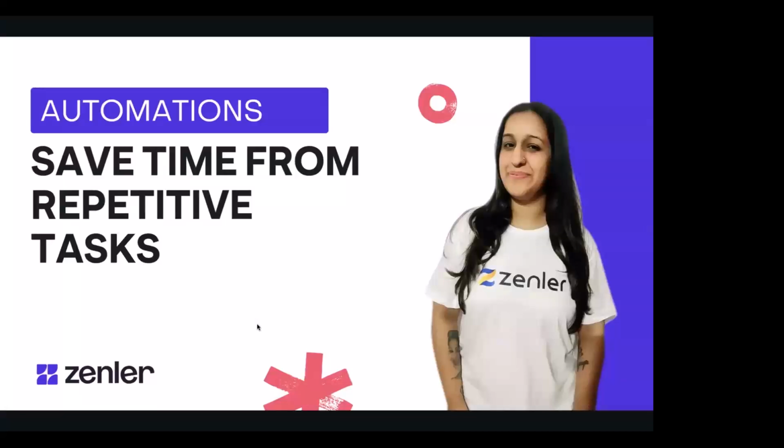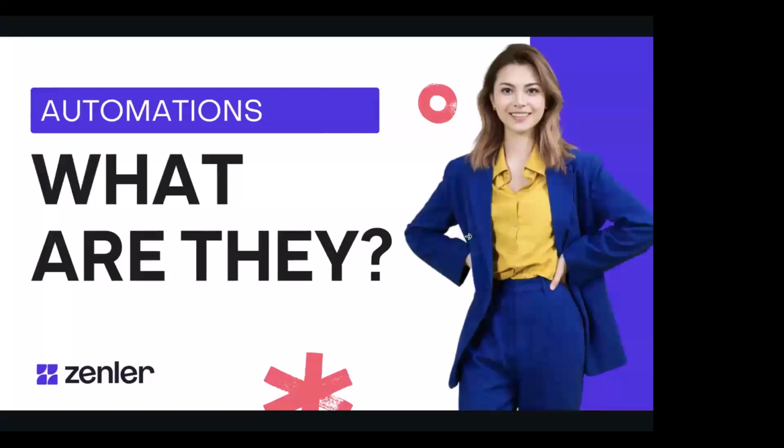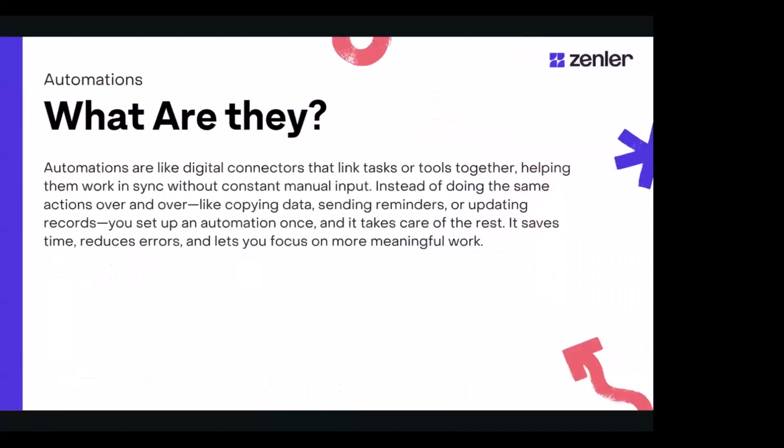If you find something that can be done externally, that is using another tool with Zenler, and can save my time, put in a little bit of hard work with a VA, but get that done and save your time. That is what exactly automations are. And I've already explained what automations are.